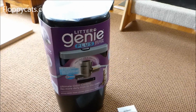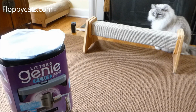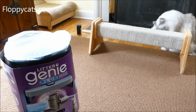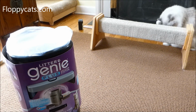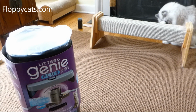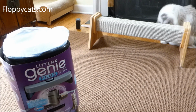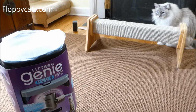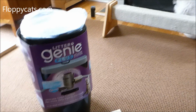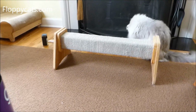But a reader in Spain just reached out to me. She had purchased, I'll try to get Shiggy in the shot because that's a little more interesting, basically the Canadian version of it. It's the exact same thing, but I think it's called the Litter Pal. Anyway, I will include a link to that as well. She lives in Spain, bought it from Zooplus in the UK, but when I looked it up, the manufacturer is actually in Canada, but literally the design is exactly the same. So I'm going to open this up and show you guys how it works.